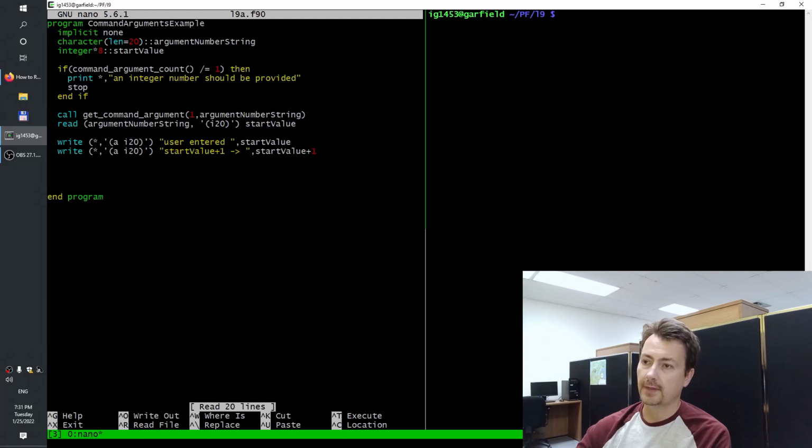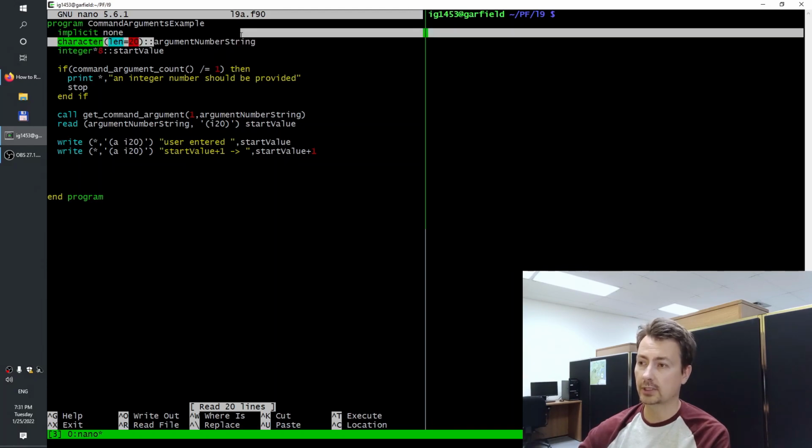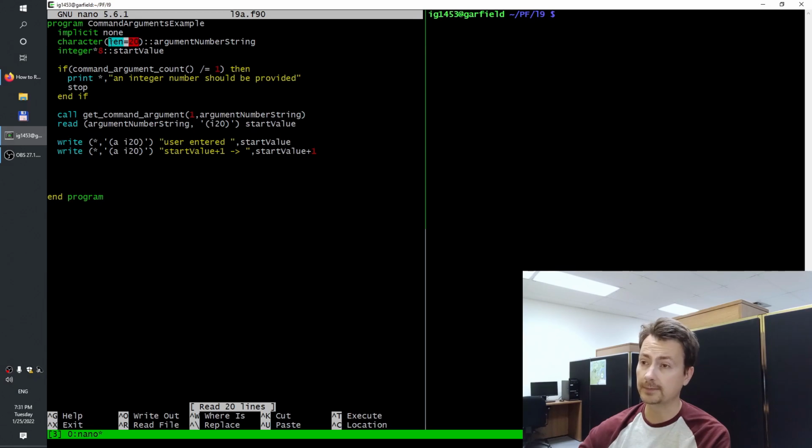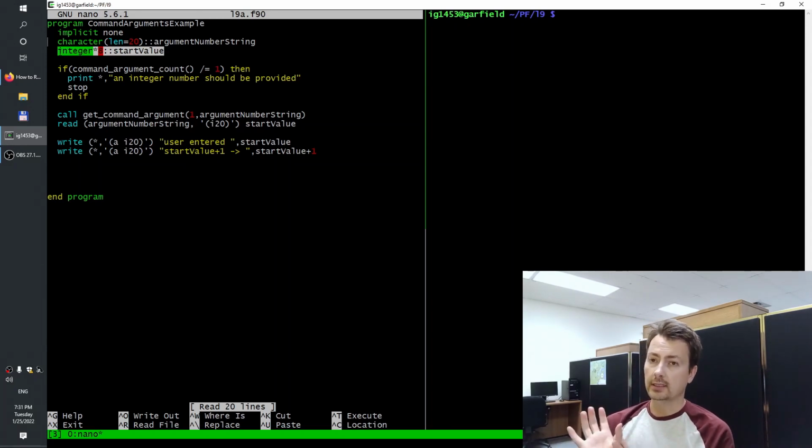We will have a character string that will eventually contain this argument. We will call it argument number string and give it the size of 20. We will also have an integer, and the idea is to take a string, which we assume is an integer, receive it, convert it into this integer, and then do some mathematical operations with it.